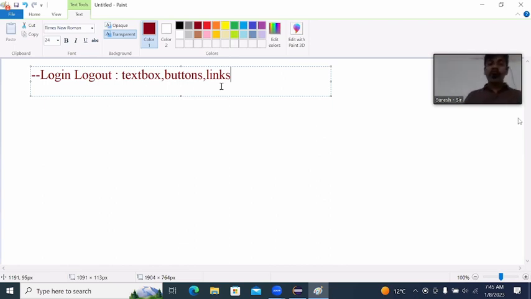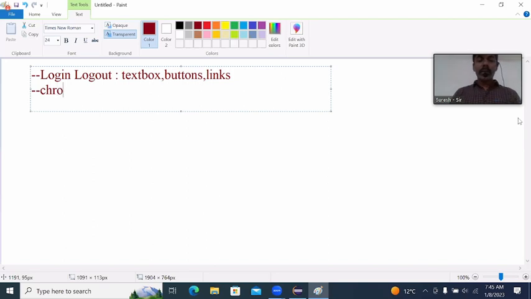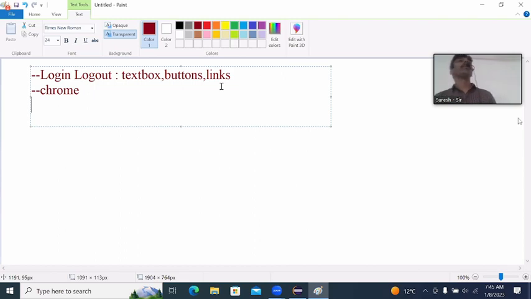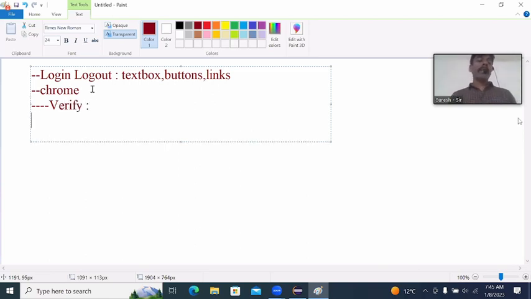And then we discussed working with the Chrome browser. In that program, we got comfortable working with different types of browsers, Chrome browser, Firefox browser, and any other browsers we can implement. Continuing with the same, we need to understand how to perform verification.